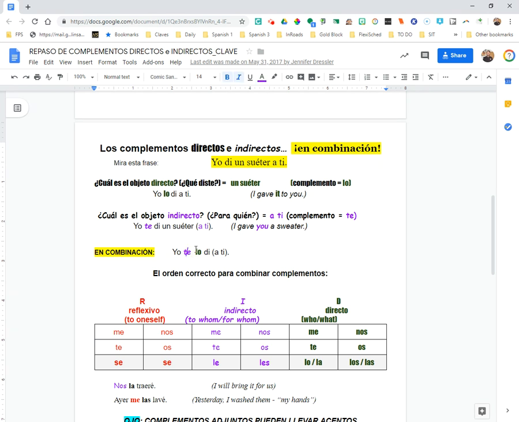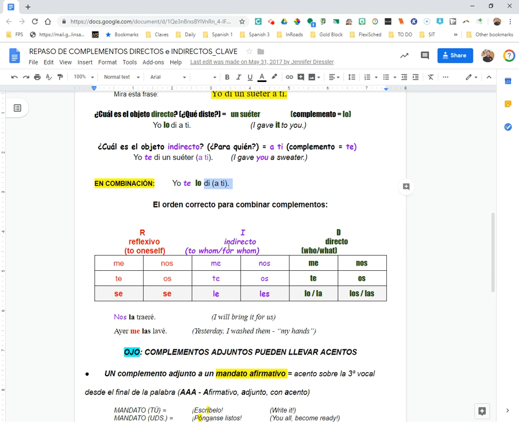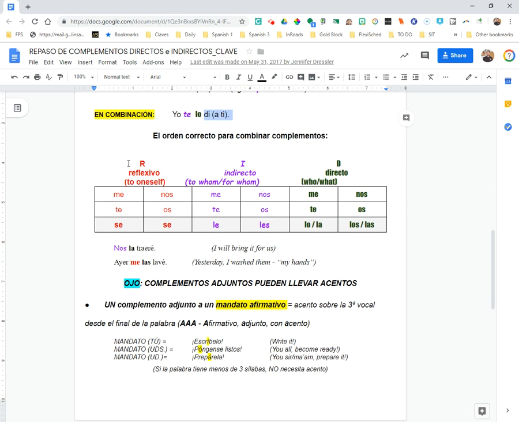So you'll notice they're separate words. They're not together. Specifically, when they come before a verb, they're not together. What's more, there's a specific order that this has to go in. We call it RID order, R-I-D. The first one of the sentence must be reflexive, the next one has to be indirect, and the third one could be direct. In this case, we had an indirect that came before a direct. You'll notice that's purple and then green.